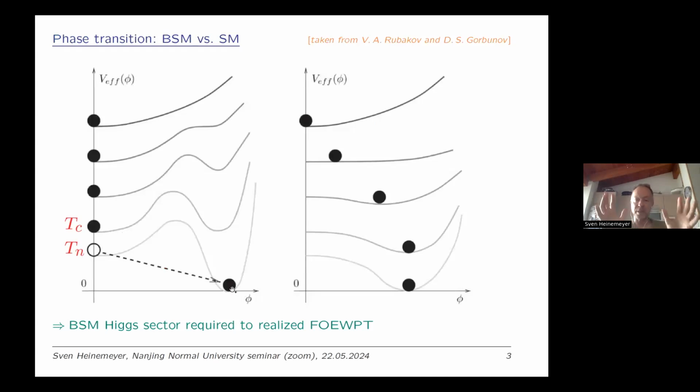We need this barrier to tunnel through. And there are 2 possibilities to get this barrier. One is that the barrier arises from higher order corrections, from thermal corrections at higher orders or so, which is the case of the 2HDM. Yeah, this is more or less the 2HDM case depicted here. Then we get this, and this naturally implies that the kappa lambda must be 1.5, 2, something like that.